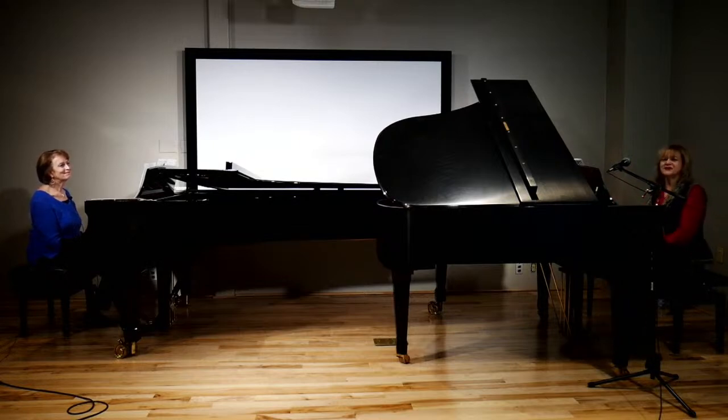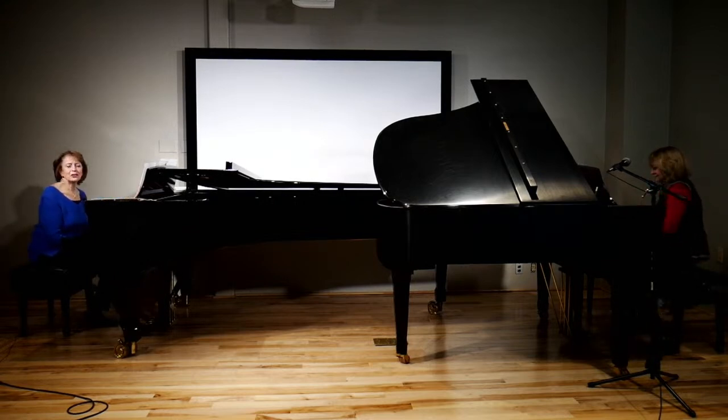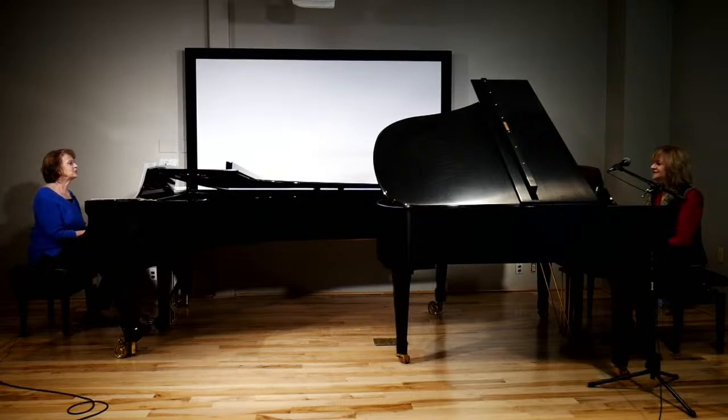And it's always fun to get to play the bottom note of the piano. Recycling, another Lisa Bastien piece. This was written in 1992, and she was talking about recycling. How crazy is that? We're still working on this concept of recycling 30 years later. Organize, separate, we sort with ease.